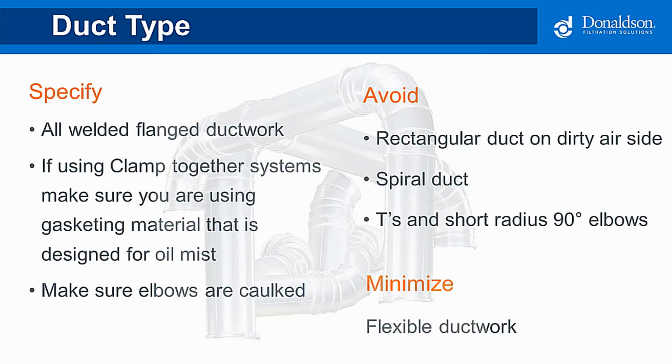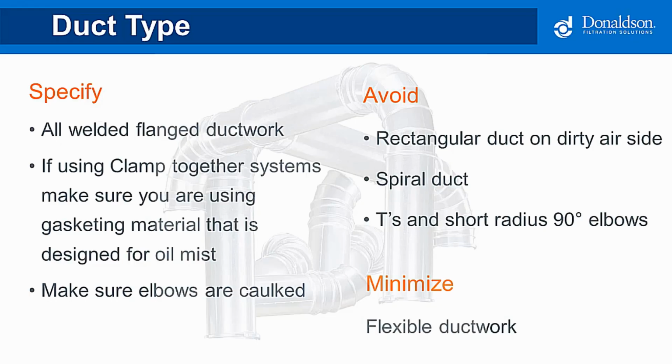We want to avoid at all costs using rectangular ductwork. Rectangular ductwork is great for HVAC systems because, again, we're moving air, but we are moving material, and you're more at risk, especially on the dirty side, of using rectangular duct where material might settle or build up in the corners. We want to avoid spiral duct at all costs. Spiral duct in mist collection, in my opinion, is a no-no. It doesn't have a smooth interior, which creates more resistance in the system, which creates more system static pressure, which we'll talk about a little bit later. More system static pressure equals more fan. The duct also tends to leak air through the seams, which can impact the design airflow by almost 10%.